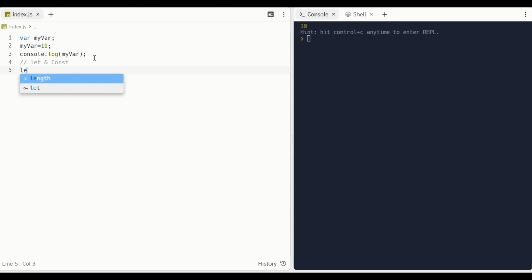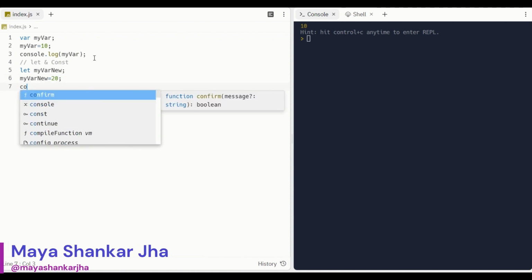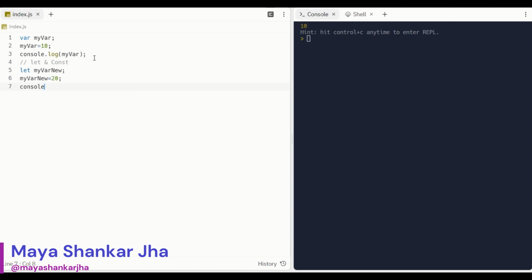The let keyword is used like let myVarNew. With this type of variable, we can initialize the value, for example equals 10, or put 20. Let's write console.log myVarNew and run the code.